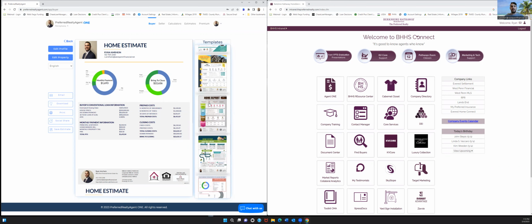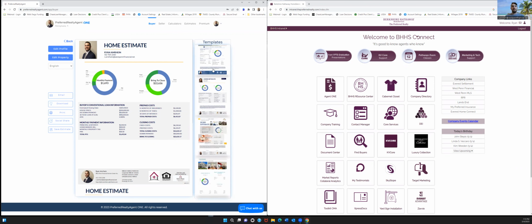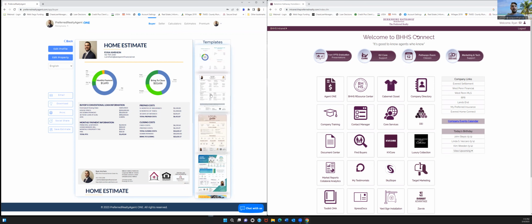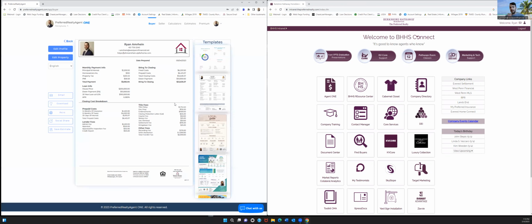Some of them are more basic. There's one maybe 5 down, this one here. I like this one. This one is super basic. It's very easy to read, and it has all the information. Please remember, all of this info at the top will be your information once you put in your profile. The only place Wentz Penn Financial shows is in the bottom right-hand corner, which says the rates and fees are provided by us, because by law they have to be provided by a lender.